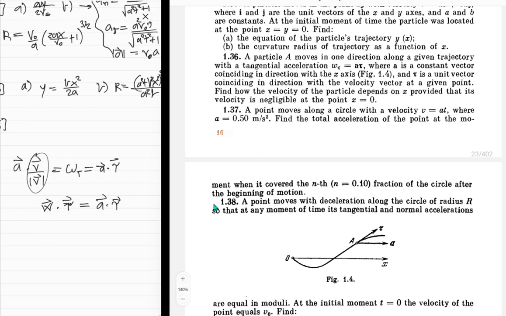Wait, if this acceleration can change, how do I figure out what this should be? Oh no. Changing the acceleration completely changes the trajectory itself. So, how can I figure out anything from it? How it depends on x, just x. But you are saying it moves like this. So, why would it just depend on x? It should also depend on y and stuff, but it's not doing that.